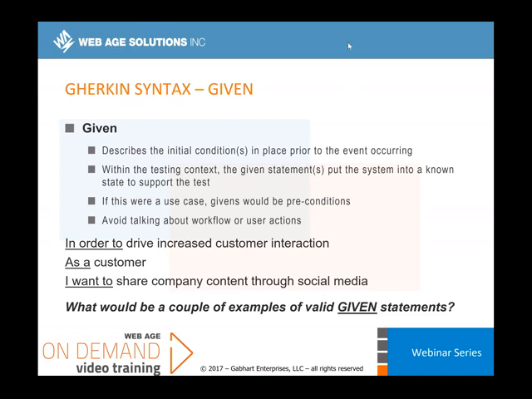So again, really setting the stage, and what this will ultimately translate into is each of those given statements, there will be a line of code that ends up getting run. And so that line of code would be instantiating that object or setting those values so that you're ready to perform the test. Yeah, so Lewis said, given a customer connects to a URL.